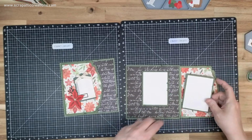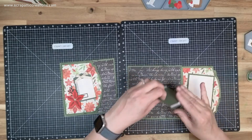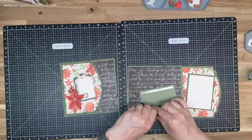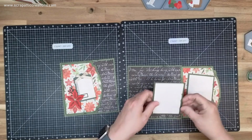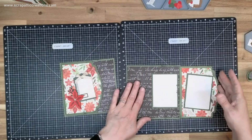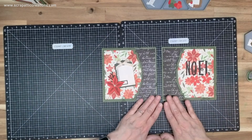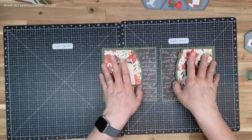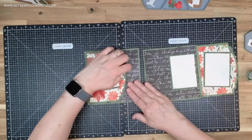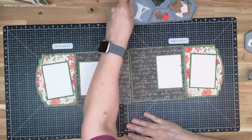I am so excited that this is almost done, because it was really sitting on me that I hadn't finished this. And I thought, well, I better just grab it and finish it. Just be done. Okay, so here is the way it looks right now. We still need to embellish this inside area. It looks extremely boring.